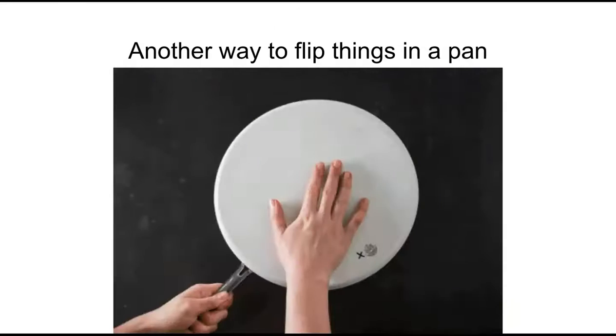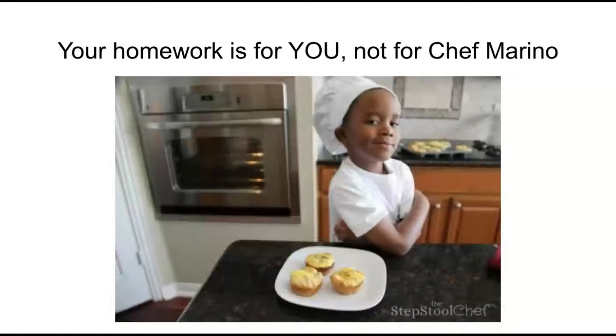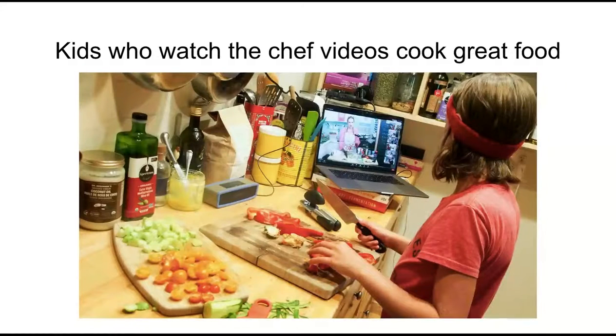Your homework is for you. It's not for Chef Marino. You get to eat and share your food with your family and feel mighty proud of your accomplishments. Kids who watch the chef training videos cook great food. They use the same language and the same strategies for cooking great food every time.